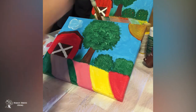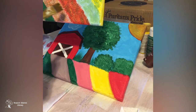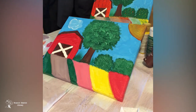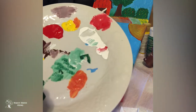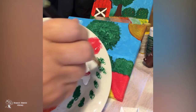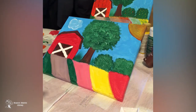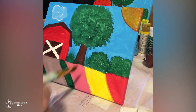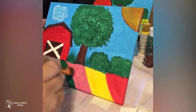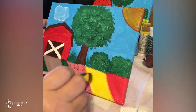Okay. I'm going to clean out my brush. And you will see that behind these flowers it looks a little greenish. That's representing the leaves. So I'm going to pick up a little bit of the green and I'm going to dab into the plate until it's almost all gone. See how it's getting lighter and lighter and lighter as the more I dab? Because I don't want a lot of green in here. It's still a little wet, so we're going to be really careful. And we're just going to dab, dab, dab. Or tap, tap. Okay, and that's the leaves of your flowers just poking through.